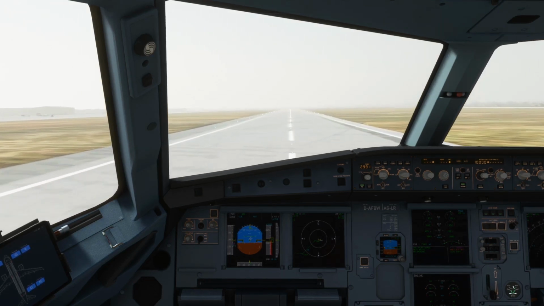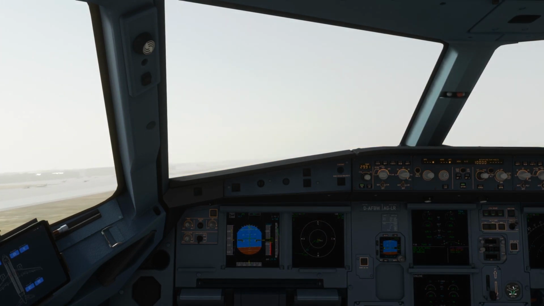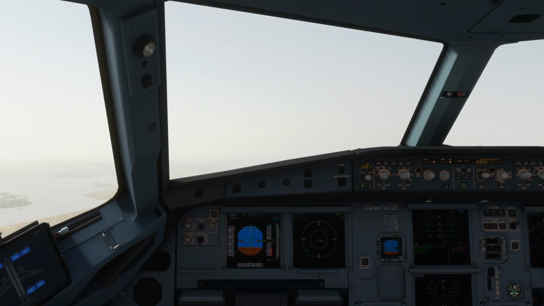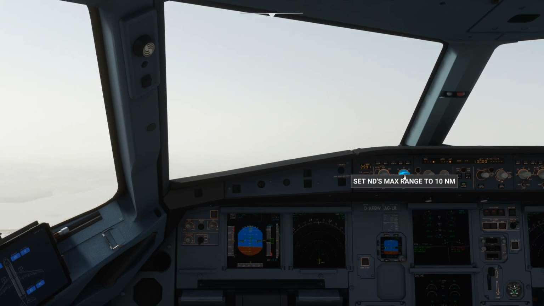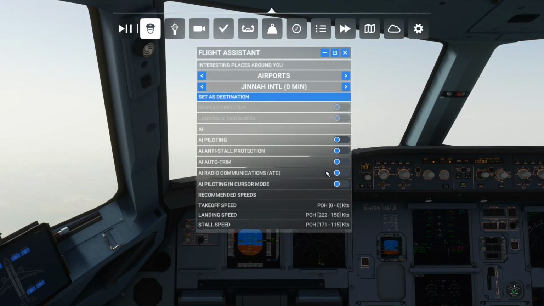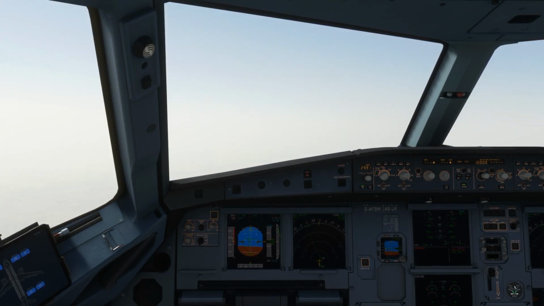Sorry, the plane was going slightly right because I was telling you a few things. Now once up from the runway, if you are climbing positively, then press G on your keyboard to raise the gear, and turn this to ARC so that you can see. I will turn the ATC to AI now.